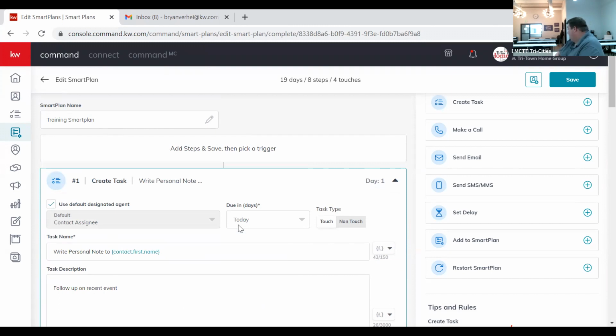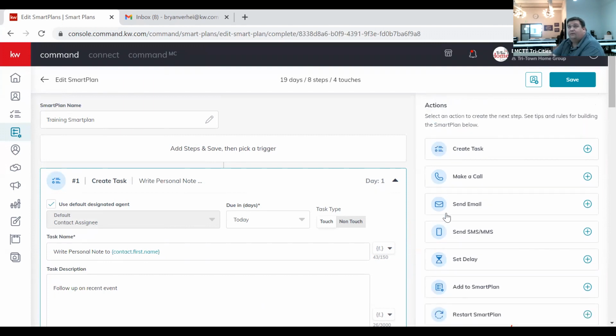You have to add all these, like, I guess that's where I'm confused. So we started with, we created a task. So then do you just move down this list and you could create multiple tasks, add a call, add an email, you're creating a full smart plan? Mm-hmm. Or are you just creating one task and then starting over? Or so this is one plan.